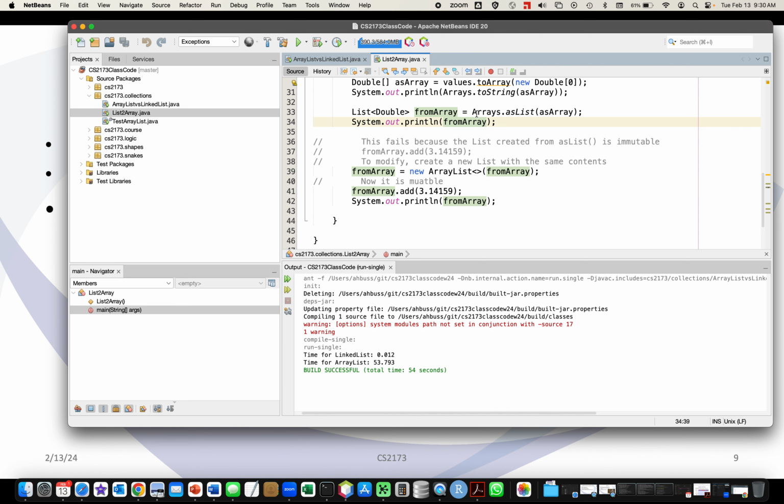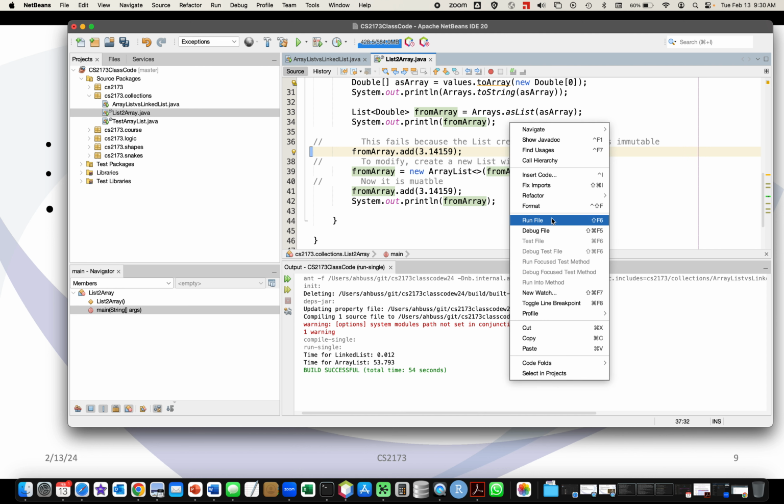The caveat, though, is the list that it returns is immutable. How did it do that? The add and remove methods of the particular list that it returns throw an unsupported operation exception. So for example, if I want to add another number to that list, I'm going to get an exception.